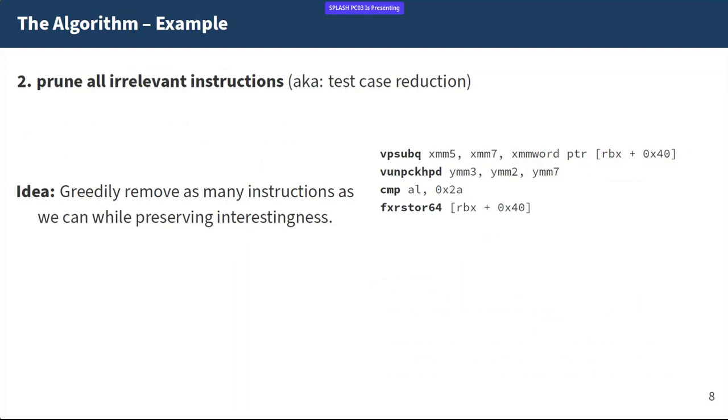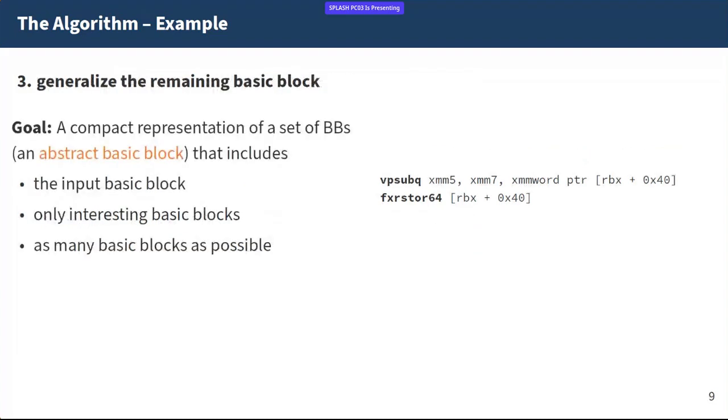So the next step is to see what instructions we can remove from this interesting basic block and still have an interesting basic block in the end. We use a greedy and randomized algorithm for this purpose, which basically means that we remove instructions as long as it stays interesting. And if we remove an instruction that makes the basic block no longer interesting, we add it back in and continue. Here, for example, we might find out that the inner two instructions are actually not really necessary to have an interesting basic block, so we just remove them. Removing either of the outer two instructions leads to a basic block that no longer crashes llvm-mca and therefore is no longer interesting.